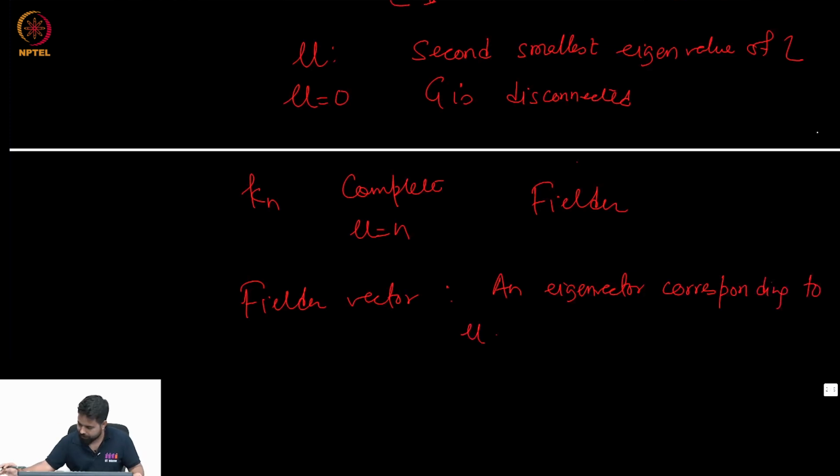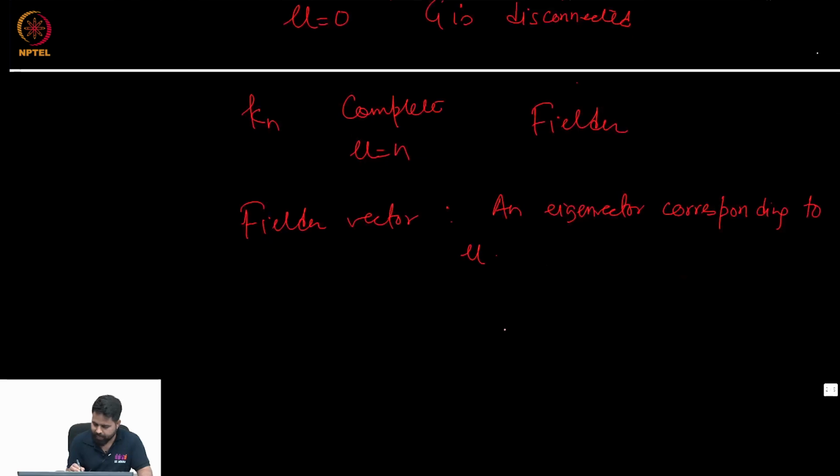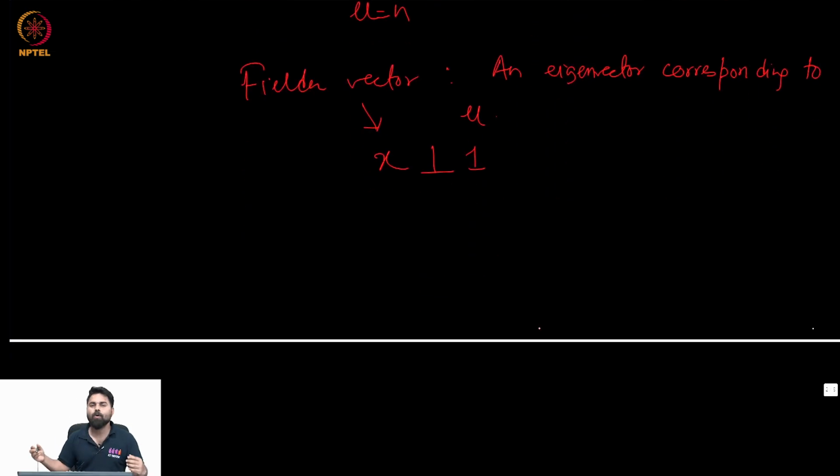But there is one more important thing. Suppose x is a Fiedler vector; this has to be orthogonal to the all-ones vector. This comes from the spectral theorem or the Rayleigh quotient. Because it's a symmetric matrix, we can always take the eigenvectors to be orthogonal. The all-ones vector is already there, so x has to be orthogonal to 1. That means in x there will be some positive entries, some negative entries, and maybe some 0 entries. So now let us move forward to one beautiful theorem based on the structure of x.